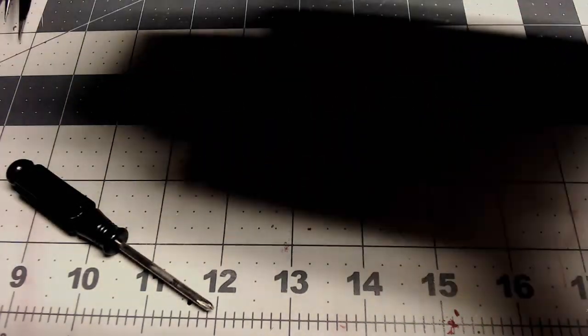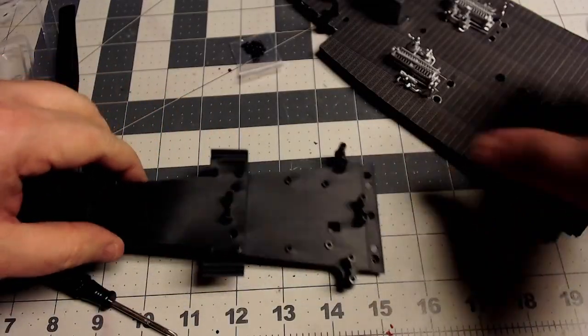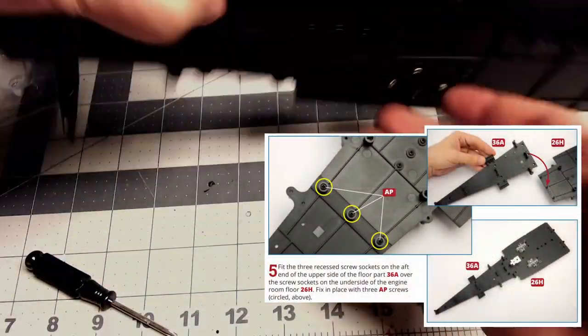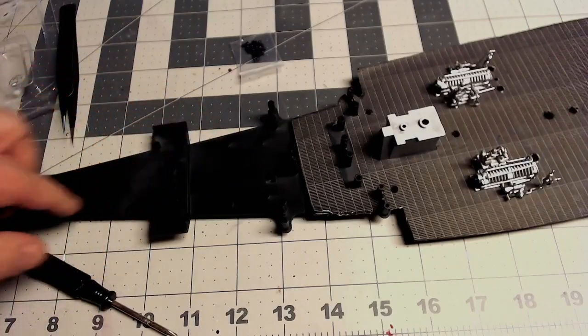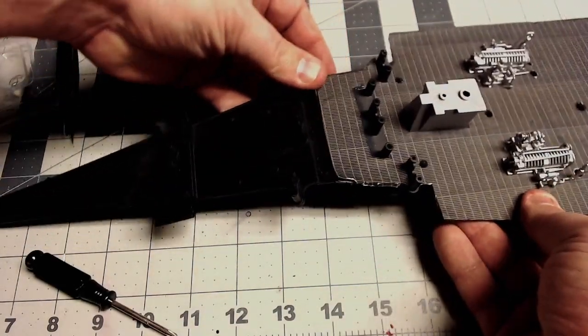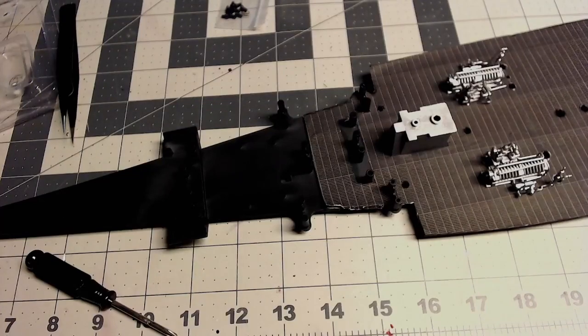That part, we still need to stay on the bottom here because now we've got this piece to put on. Let me zoom out a little bit here. So next we got this piece to go on, and it just kind of fits in right on here. Now I know you're probably yelling at me saying, why aren't you extending your flooring out further? Well, that's because this section here, I feel, is all gonna be kind of hidden away by the engine stuff and be on the inner part of the ship, so we're not actually gonna see all this, so we're not gonna really need to mess with it. But it does have to go on there, and it does have to be secured down with, you guessed it, AP screws. They're gonna go in from the bottom.